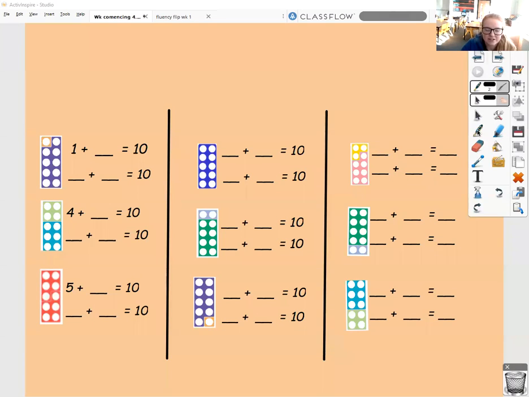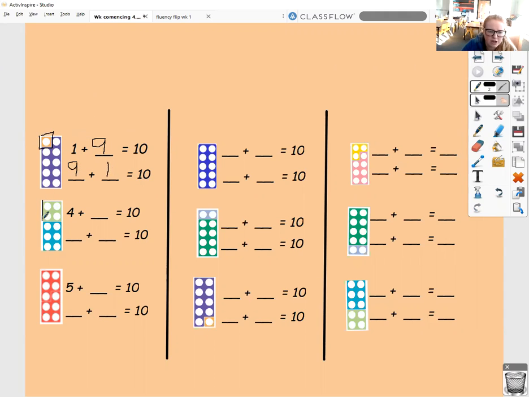Okay, let's look at the answers for these questions. I hope you've done them by yourself, and you pause this video and you're going to send me over your work. So our first number bond is 1, because I've got one piece of Numicon there, plus how many more makes 10? You should have 9 in there. What is the fact family for 1 plus 9 more equals 10? The fact family to go in here is 9 plus 1 more equals 10.